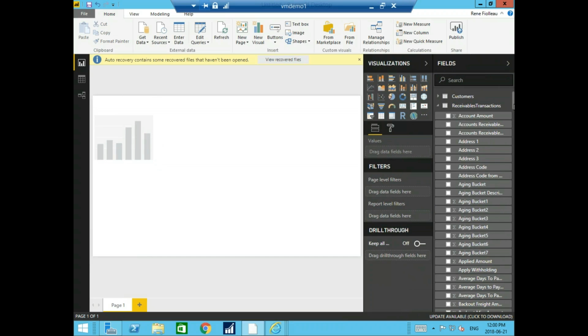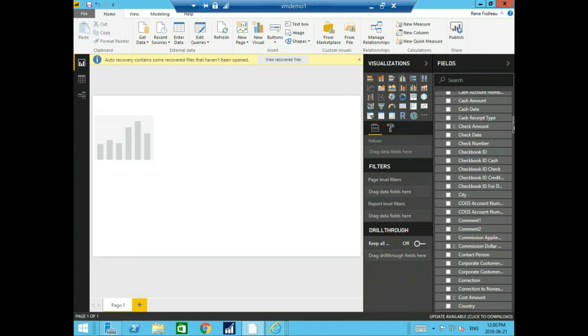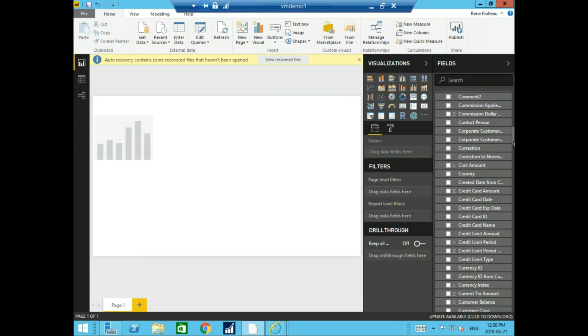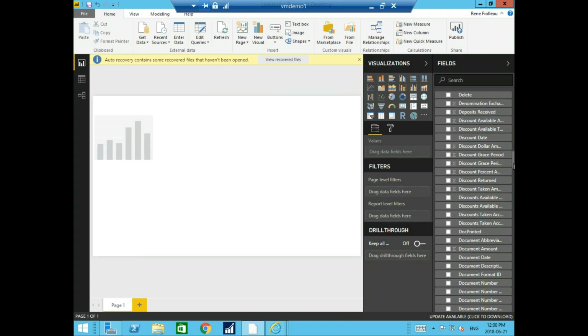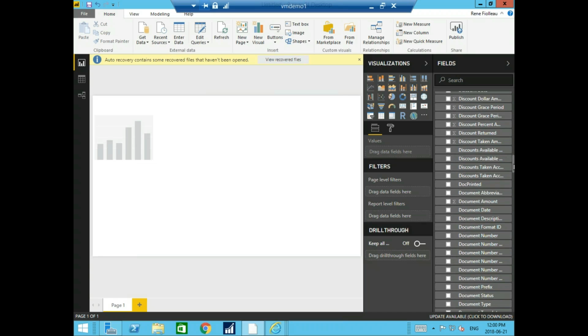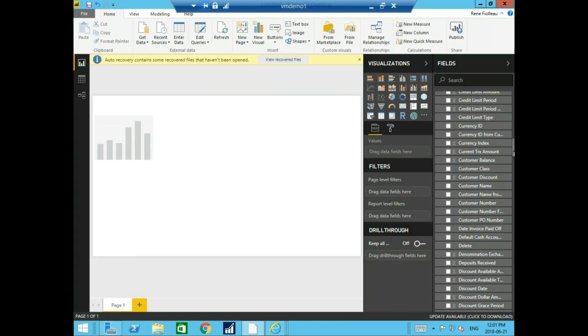All right, so within the receivables table, and this is where knowing your data definitely does help, there is a field called current transaction amount.